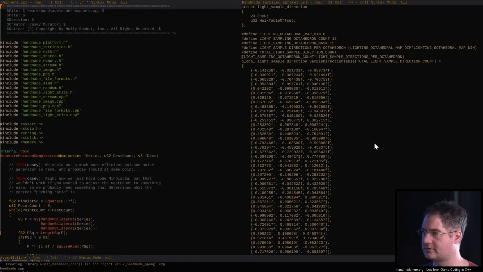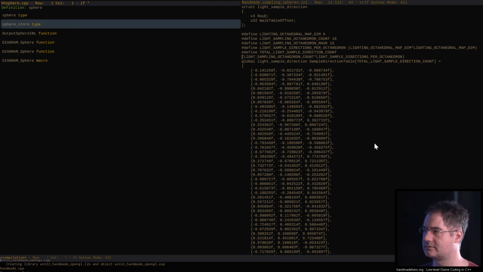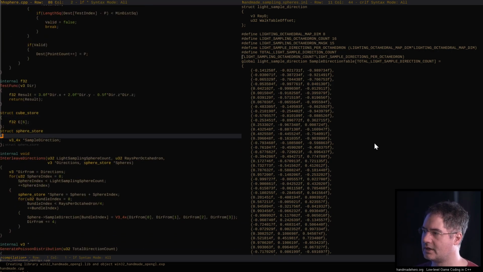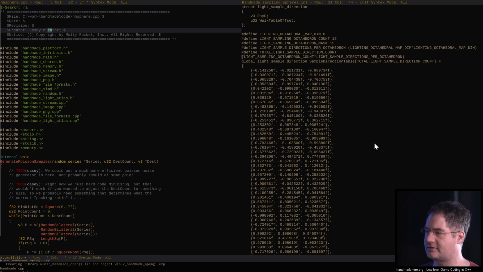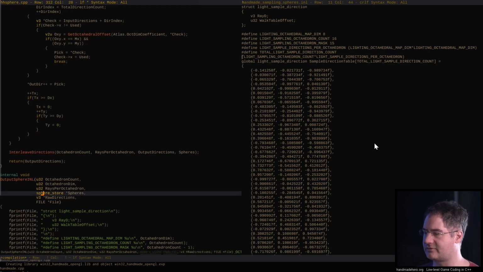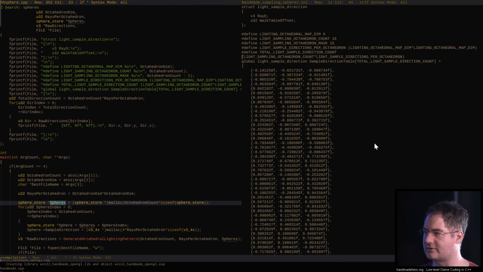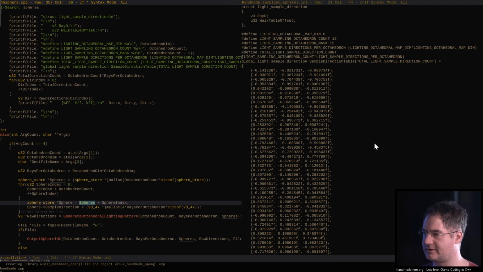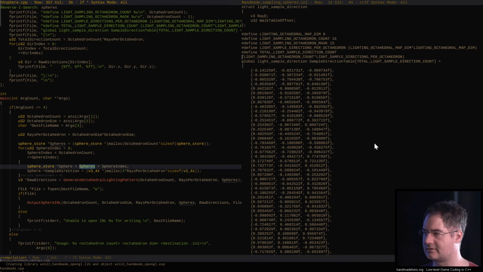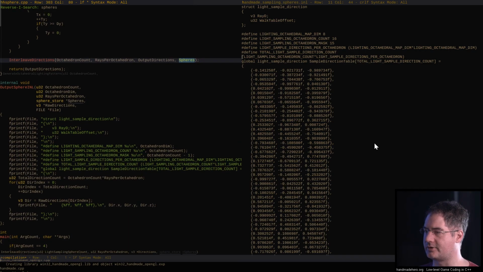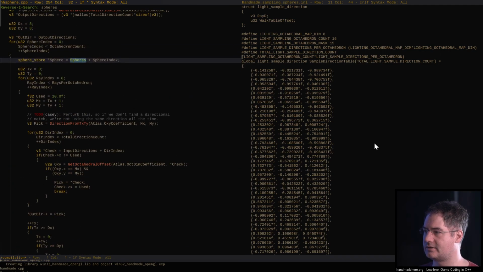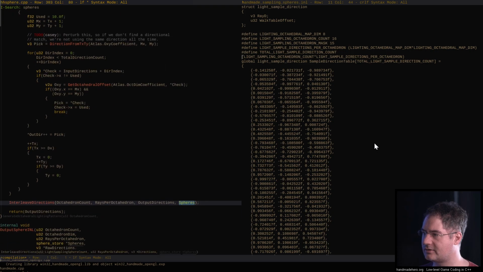somewhere. Sphere store. So where is sphere store? Okay. So the sphere store here, the raw directions is really the part we actually care about, and that's just the v3. The sphere store, I don't think we actually need. So if we look at spheres, in theory, that should not even be a thing anymore. It's not used in the output. Is it used in here? I don't think so.